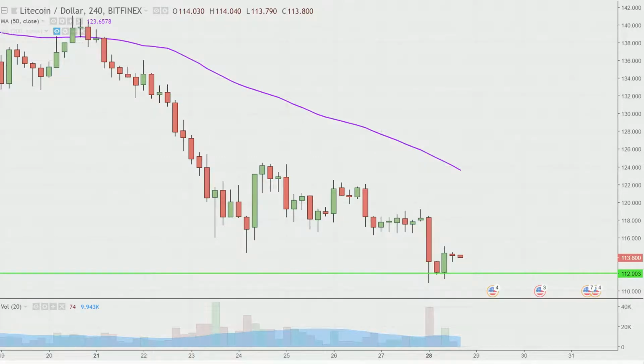Now, on the flip side of things, as far as levels of support are concerned, so far so good. I say that because I mapped out this green line here last week, and you can see, surprise, surprise, the power of charts. The price fell and fell and fell, and this is why I laugh when people say, oh, charts don't work. Well, what a coincidence that, after falling right here, this is right where the price started to go sideways again, right there at 112. So 112 was forecasted as support, and it is indeed holding as support.